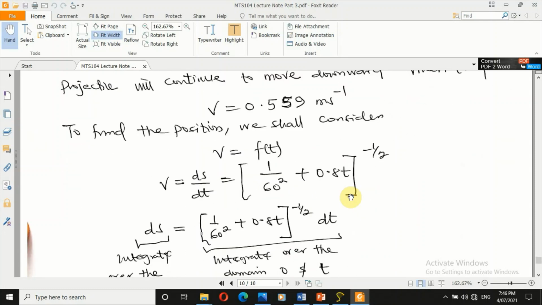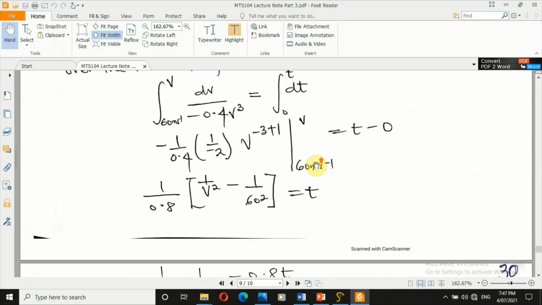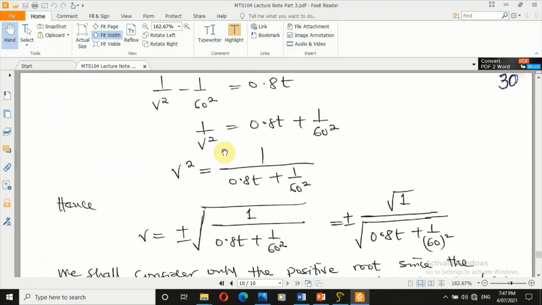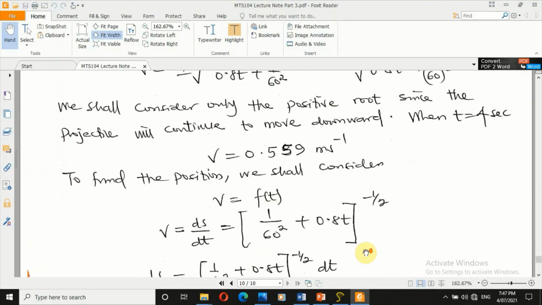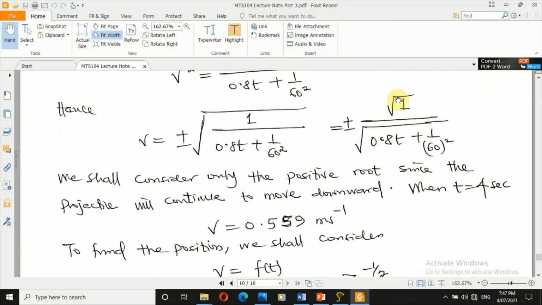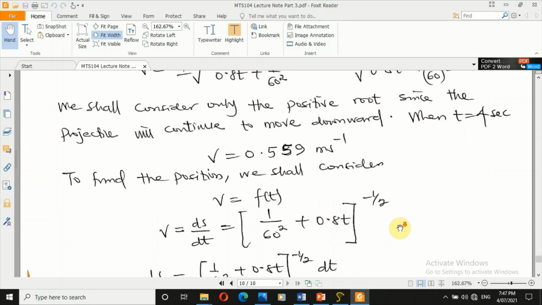Now let's proceed again. We still need to find the position. How do you find the position now? We need to consider the fact that the velocity is what? The dx/dt. Now look at this. This is our velocity. Do you know what we've done here? This expression is our velocity, and we can also express it like this. Because look at it, square root of 1 is 1. And this one here, this is 1 raised to 1 over 2. If you move 1 over 2 up, it's 1 with minus 1 over 2. That's how we obtain this expression.